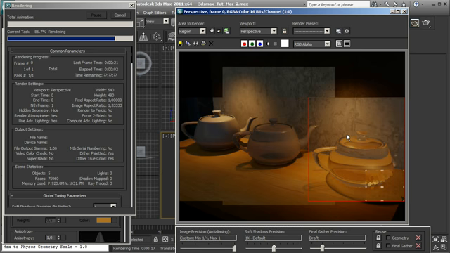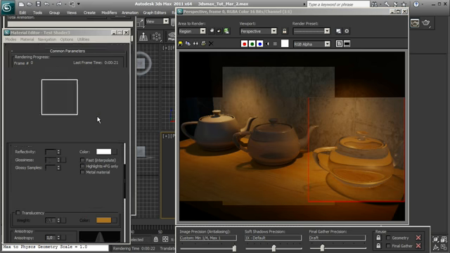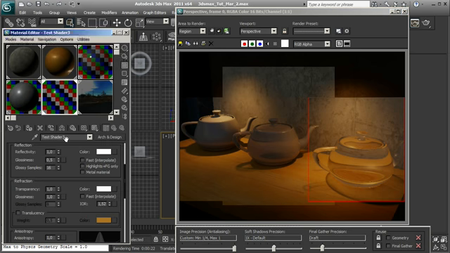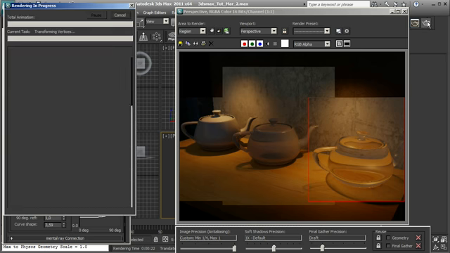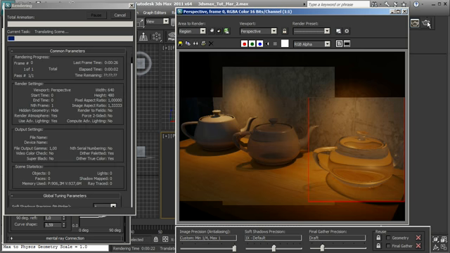Okay, obviously we can have also more reflection. We can change the BRDF curve there, and for example we can go again to the custom, and we can change to something like that, and let's try this way. If we try, obviously we'll have more reflection over the glass surface.